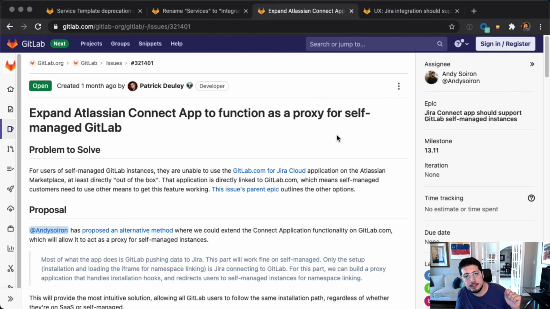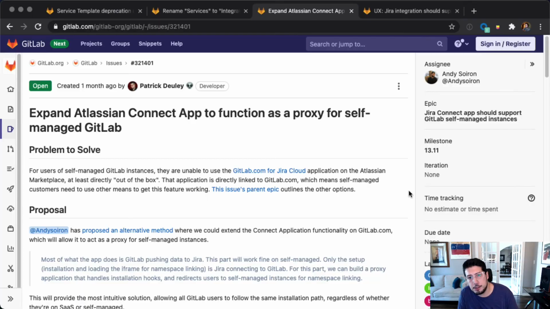If you're using self-managed GitLab, the application in the Atlassian marketplace is pointing directly at GitLab.com. So if you install that application, it assumes you're using GitLab.com. If you're on self-hosted, we need a way to make sure that those requests make it to your self-hosted instance.